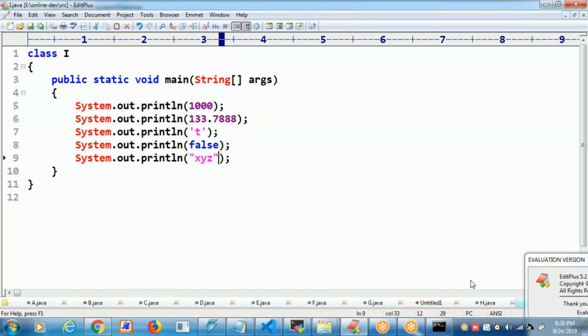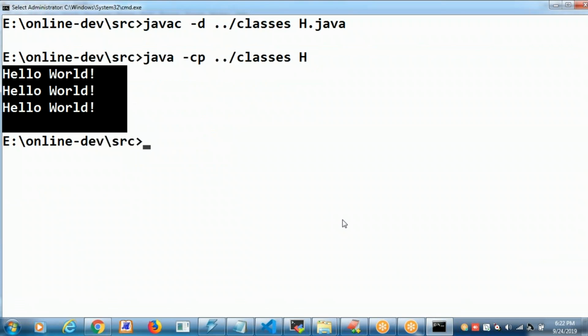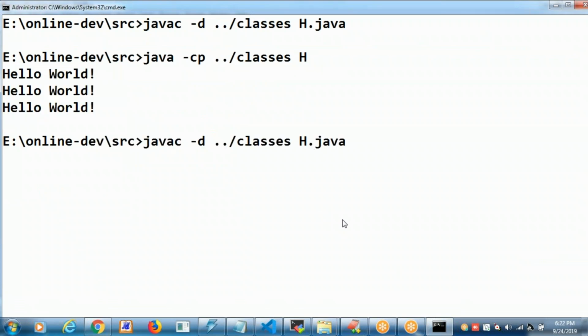Any type of literal we can print. It can be an int literal, double literal, char, boolean or string. Let us compile and run i.java.